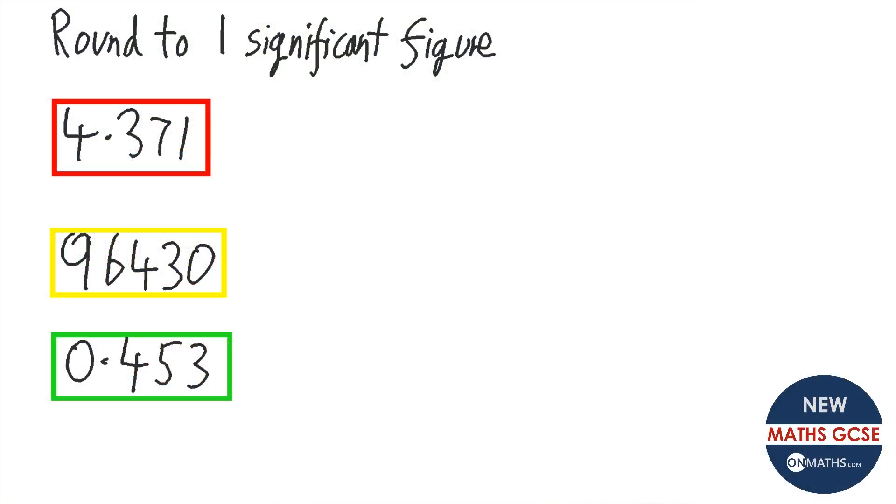Okay so to start off we're going to round to one significant figure. So each of these numbers we're going to round to one significant figure. So the first one is 4.371. Now significant figure means we just want the first number. There is an exception to that which we'll come to later on but for that one the number we want is that 4. So we write down 4. Now we have to look at the next number along which is this 3. It won't be part of our answer but if that one is 5 or more then that 4 would go up to a 5. If it's less than 5 which it is, it's 3, that 4 stays the same. So our answer to that is 4.